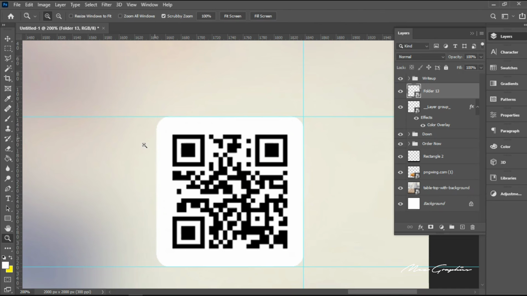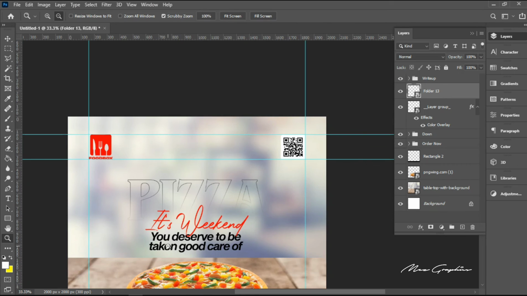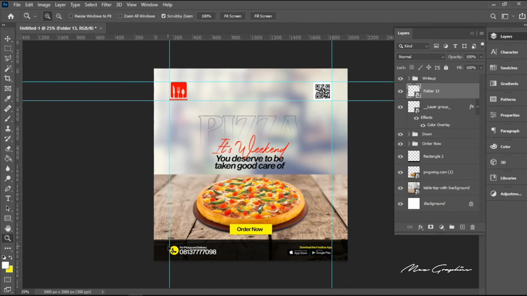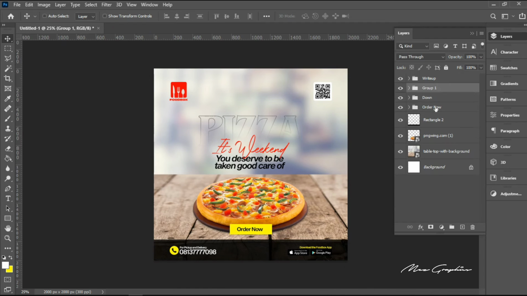Okay, so once I'm done with this, I'll just have to zoom out. And we're almost getting to the end of this tutorial, guys. So let me just take care of these guidelines, and then make some minor adjustments here and there to actually spice this up. So let me just rename this group.